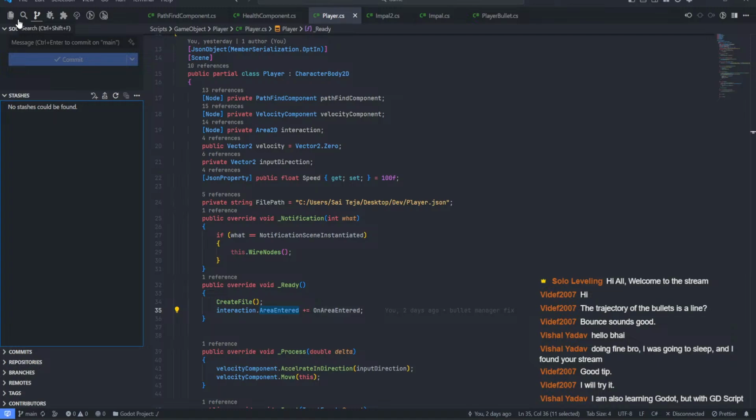Good tip. I will try. Yeah, I'm also learning Godot, but with GDScript. Is it GDScript? One second. GDScript. Yep. Yeah, I like GDScript. I just learned from GDScript only.